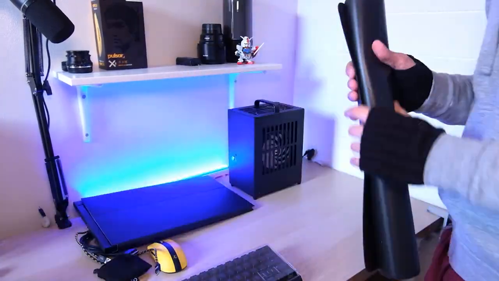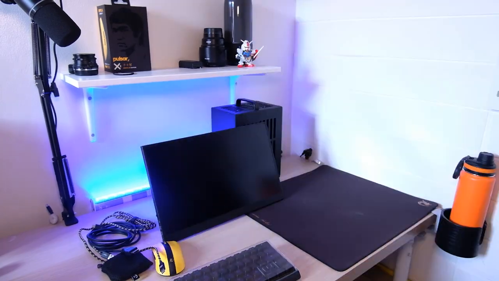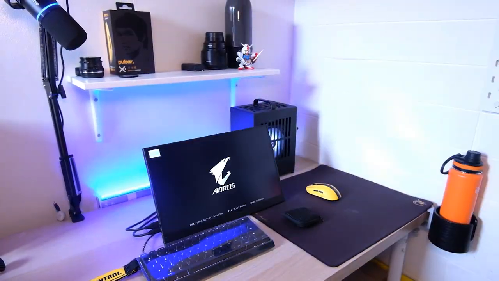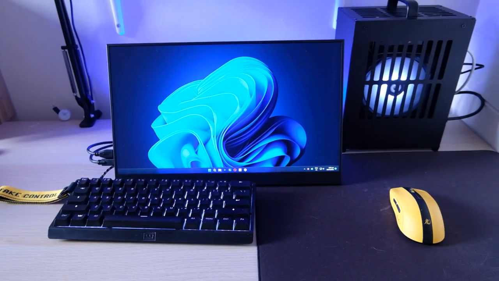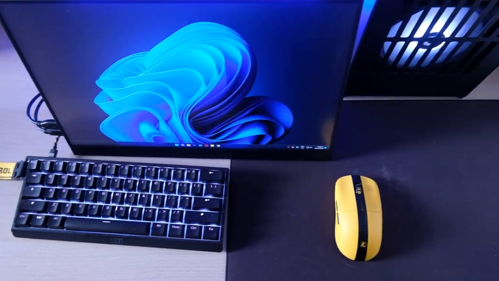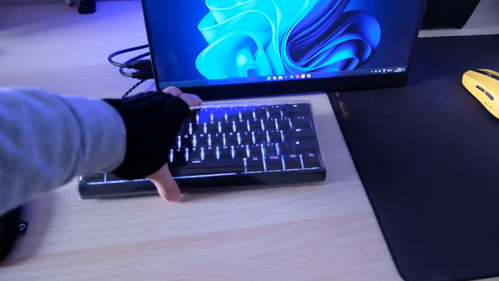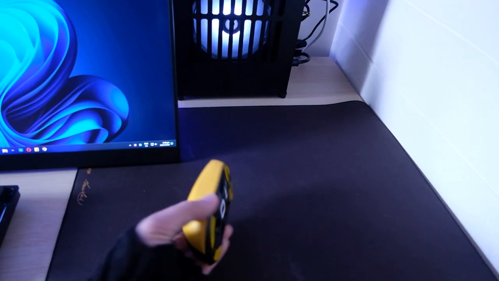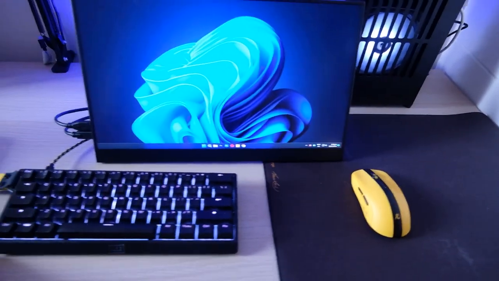I love this kind of portable setup because I can play anywhere with my high-end games, as well as I can bring and do my online work, video editing, and watch my favorite shows. Now, I'd like to share some tips on how I optimize my PC performance when playing Valorant.